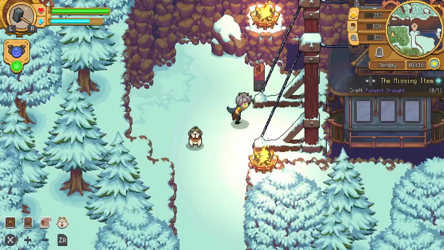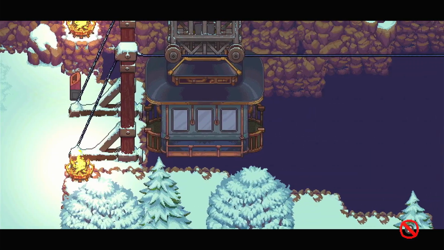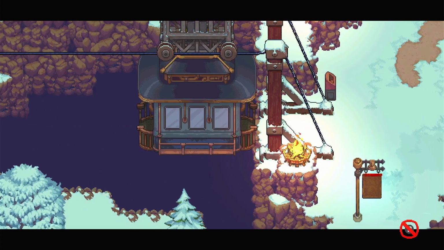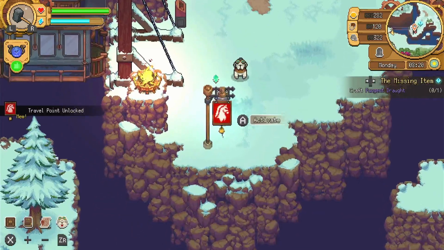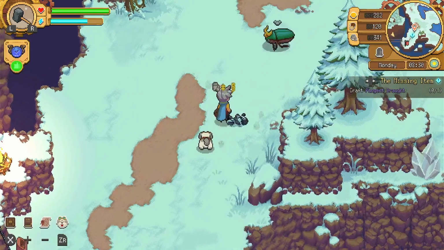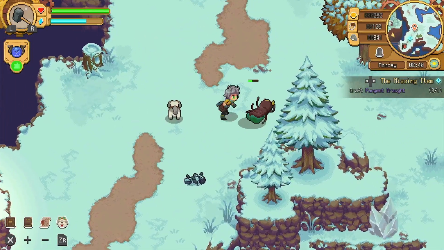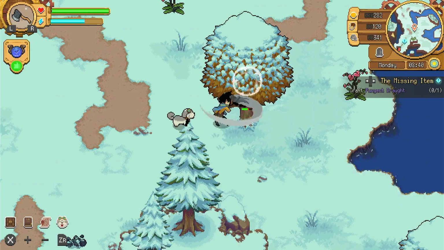And we also need to go check the community board too. Alright, let's go ahead and activate this so that we can activate the teleport point on the other side. And that is the only time we will ever see that cable car animation. Yep, we will never see that cable car animation ever again.